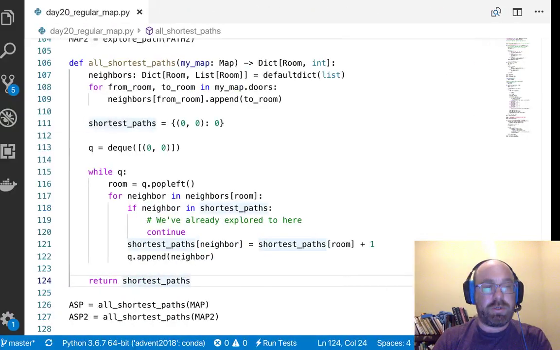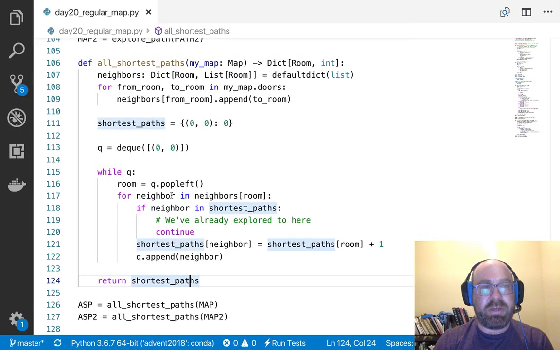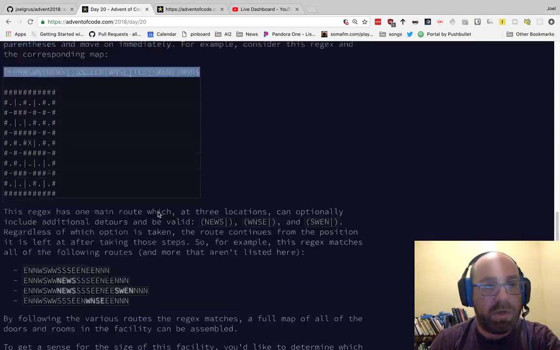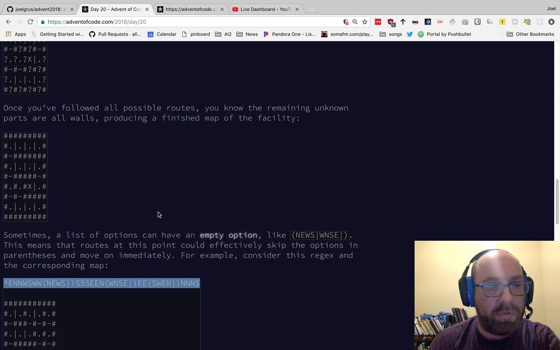Okay, so ASP, all shortest paths, is saying that if I want to get to 1, minus 1, that's 10 away. So that was this one, 1 over, minus 1.